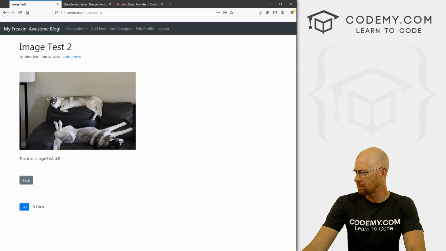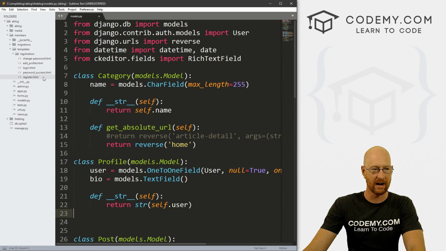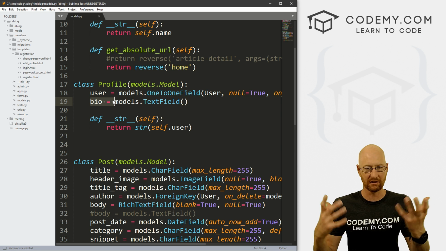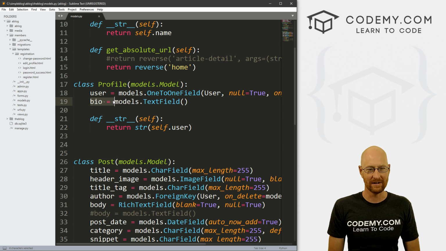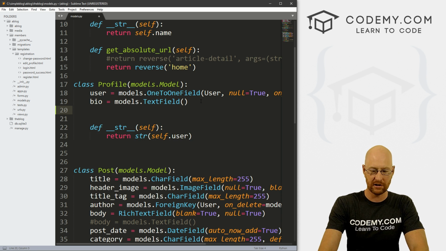So this is actually pretty easy. We already know how to do almost all of this. So let's head over to our models.py file where we created our profile model in the last video. And you can see all we have is the association back to the user model. And then we have this bio field. It's just a little text field with some biography that you can type in. So now let's create a profile picture. So let's just call this profile_pic.